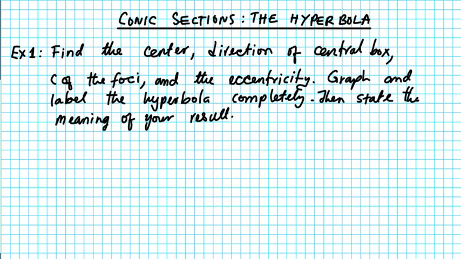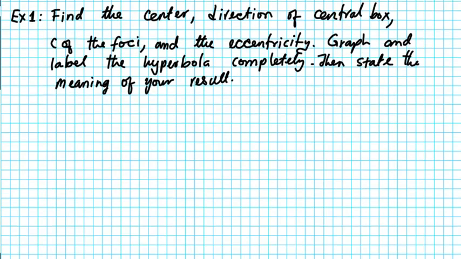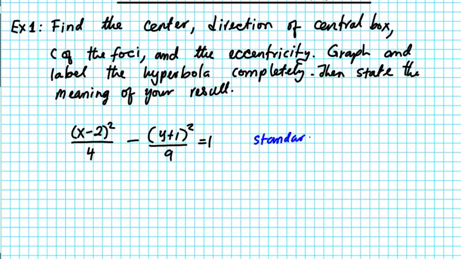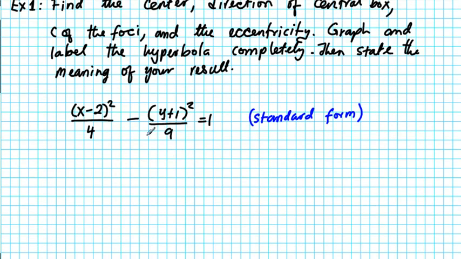This is the example we're going to be looking at. We're going to be taking a look at (x minus 2) squared over 4 minus (y plus 1) squared over 9 equals 1. Okay. So basically, this is the standard form. Standard forms are the forms we like because it's easy to find the properties without doing any processes. But if it's a general form, then we have to use completing the squares to put it in this form before we can find the properties.